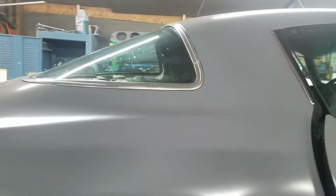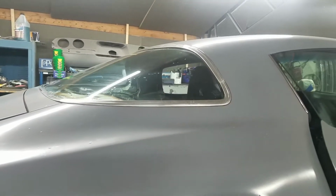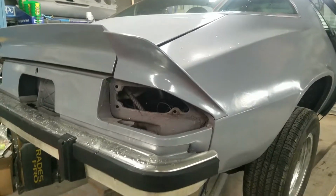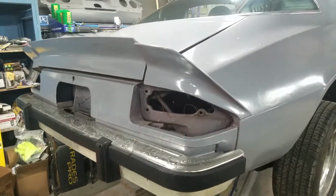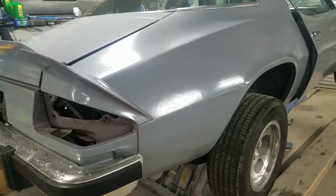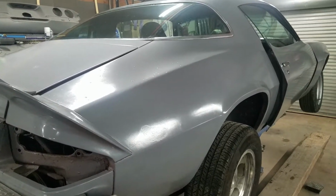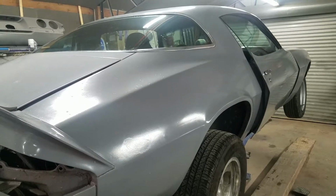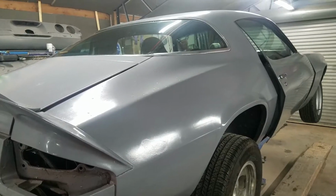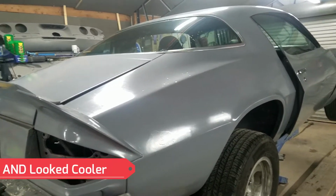Now as you slide to the back of the car, you'll say, oh, that's not a 70 to 73 window. No, it's not. It's a 77. And so are those. So all of this stuff is going to be worked in the process of painting the car. Now if you're wondering why the front end's different, the front end on this car was also damaged, and I was able to find the 70 to 73 front end at a junkyard. It was an inexpensive way to put the car together, so that's why it's up there.